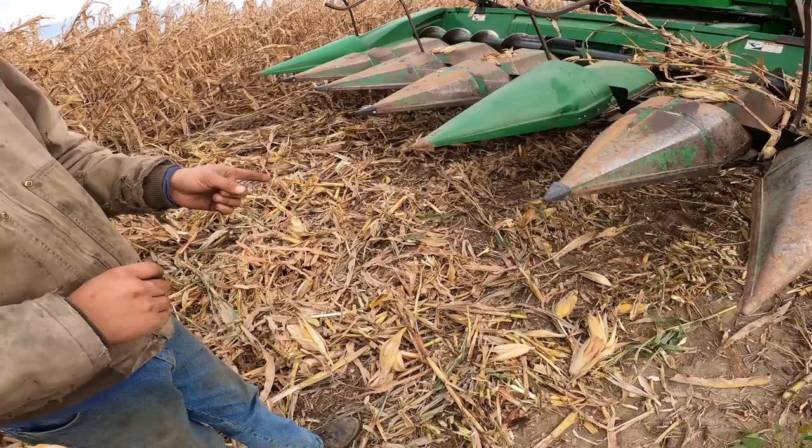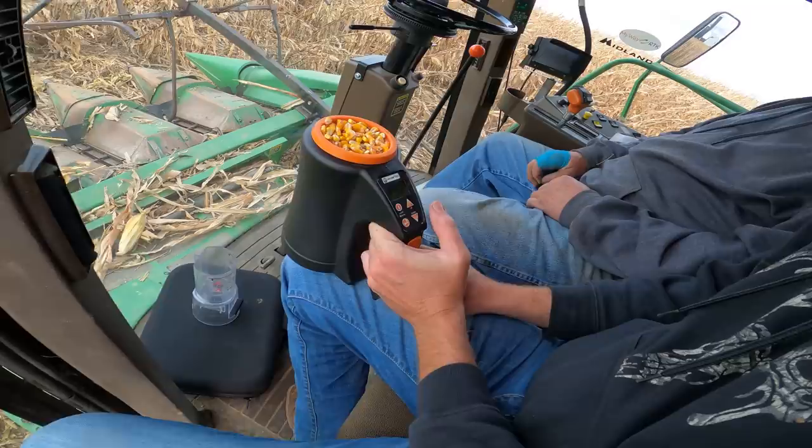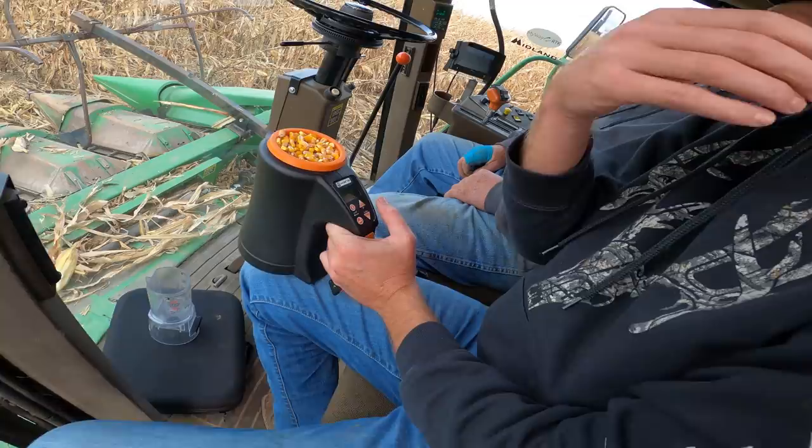See, we were getting all the corn on the ground. Is that from coming out the back of the combine? Head shell? Head shell. Is it really saying 17? It said 17, but I don't know if I believe it. 19.1. Not bad. And that was just that particular spot in the corner of the grain tank.